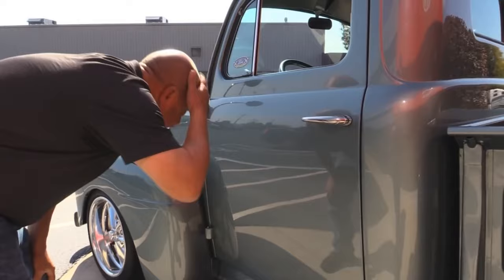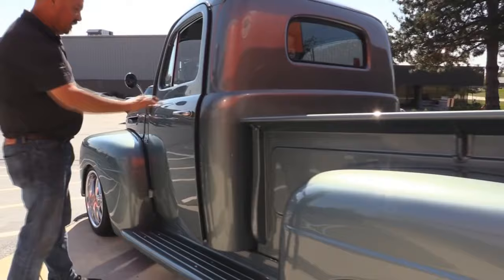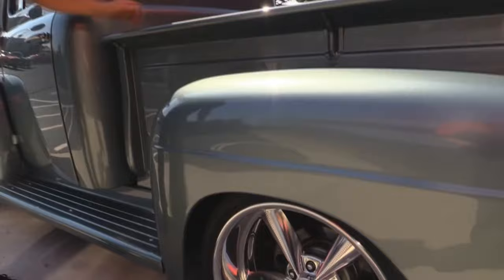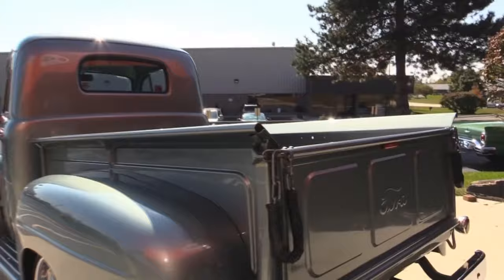Look at these door jams. Look at the rubber. Look at the paintwork on the inside of the door. Man, this thing's sharp. These old trucks, you gotta shut the doors. Got steel fenders up front, steel bed. These are fiberglass rear fenders. The paintwork is phenomenal. That bed is straight as an arrow. Got new chrome on the back. Great looking tips on the exhaust.